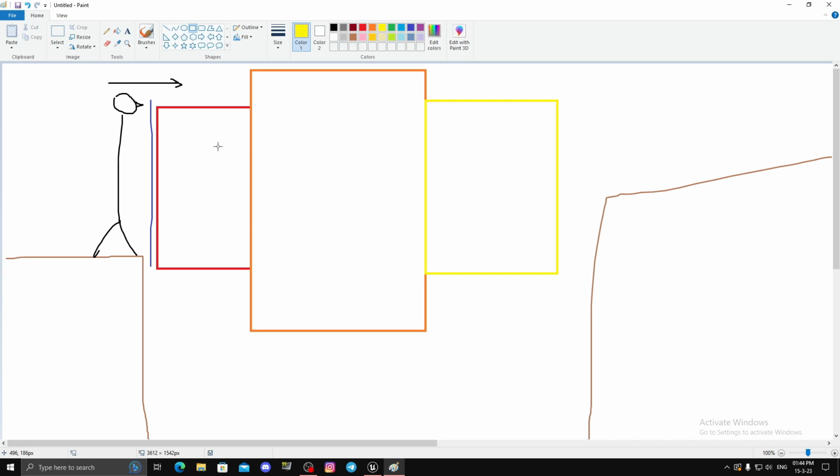So we are making three box traces. We can make a single box trace as well, but three because this is the way to make it look natural for the player, to make it feel natural. All right, so these three box traces go from 1, 2, 3. All right.